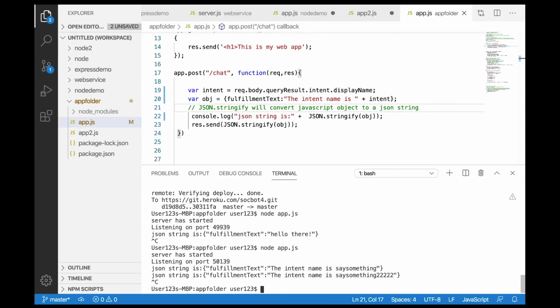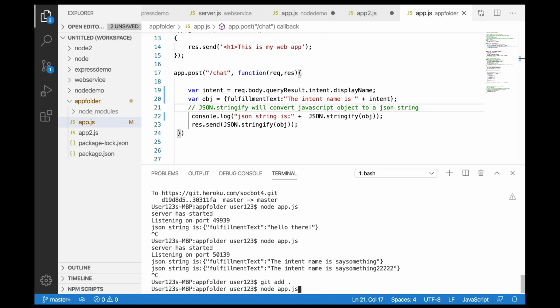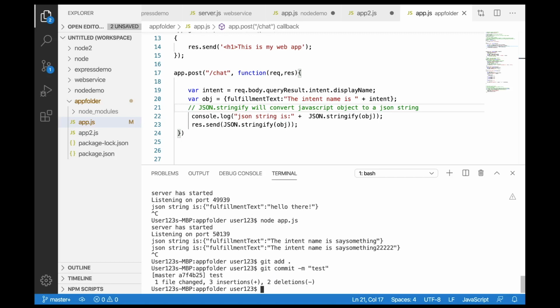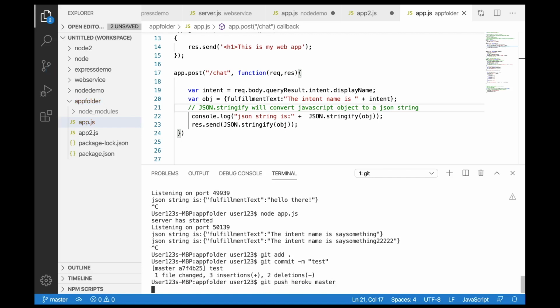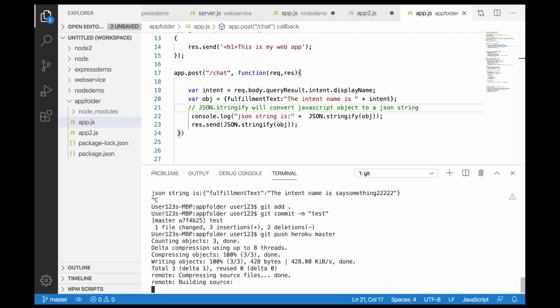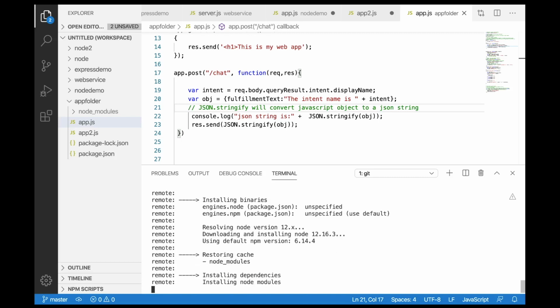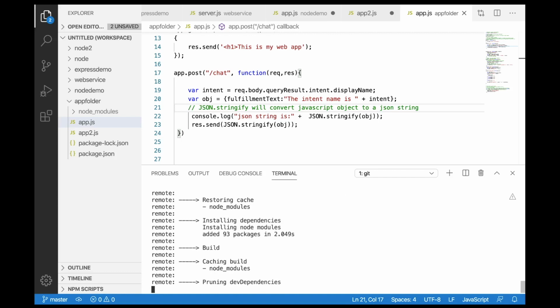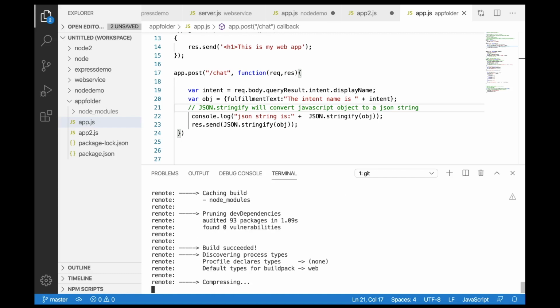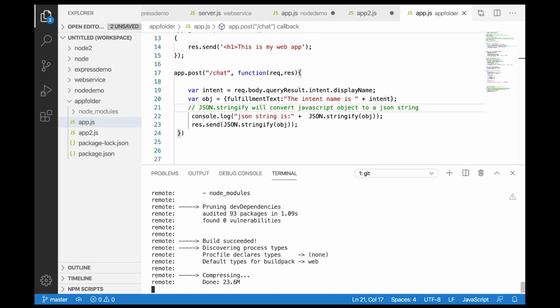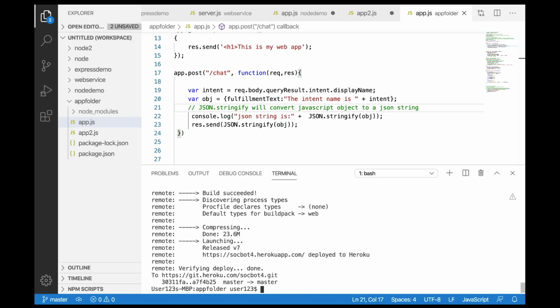And so with that, we are ready to upload to Heroku. Only after testing locally, I recommend you test it in Heroku, because now you know it will work. So again, same steps. Done. Okay, so it's done.